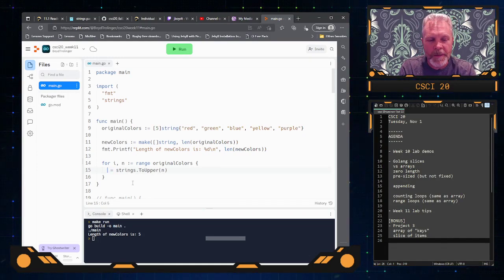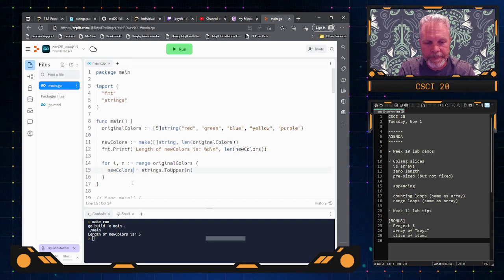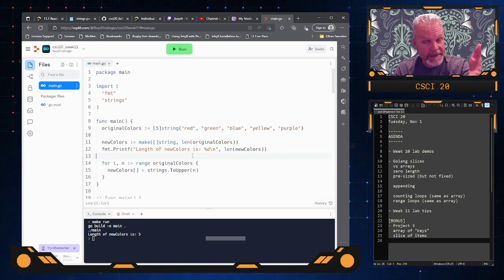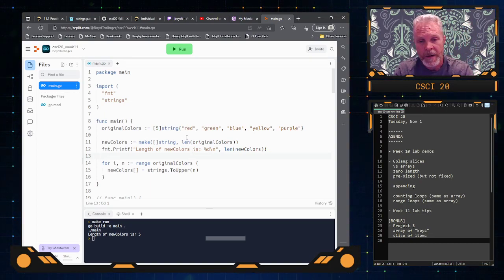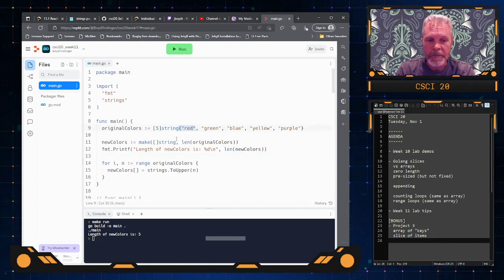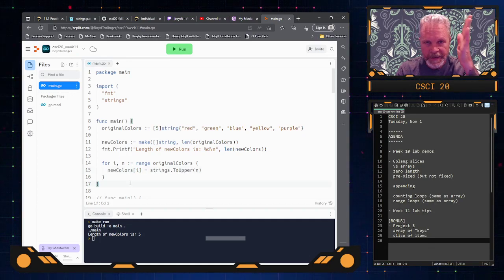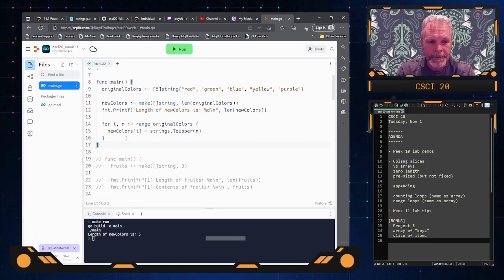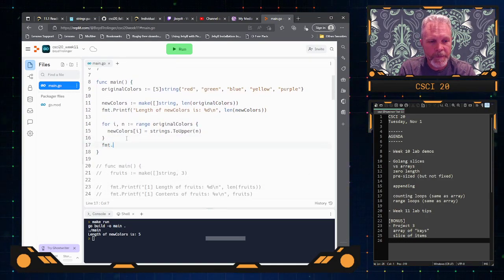And where I want to store them is in my new colors slice. So the trick is, how do I get them in the right spot in new colors? Well, if new colors is size 5, which means that new colors has indexes 0, 1, 2, 3, 4, why don't I just take position 0 in original colors and make that position 0 in the new colors? In other words, when i is 0 in original colors, i is 0 in new colors, and then 1, 2, 3, and 4. And then we'll do the quick print.